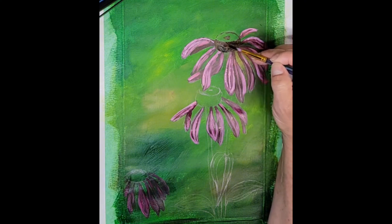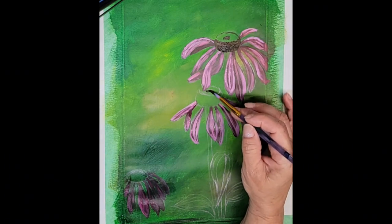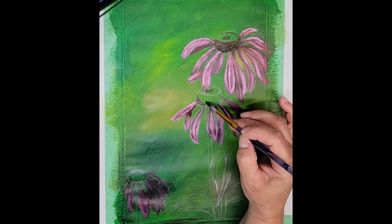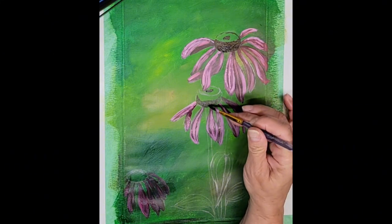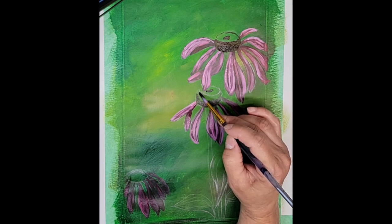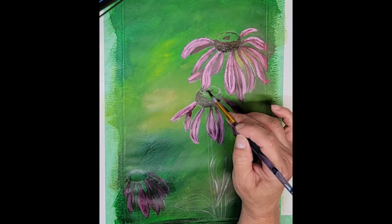So you want that center to be really deep and dark and to show that there's some dimension and some roundness to that. So that deep color gets in the very center of the purple coneflower, and then it gets along the lower edge and up to the right and the left. So it shows a roundness to that center.